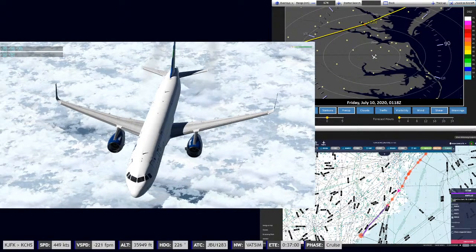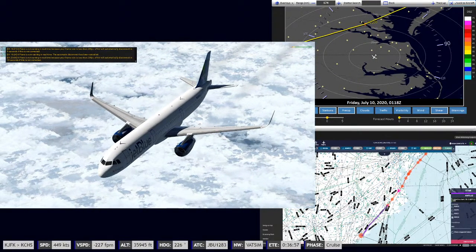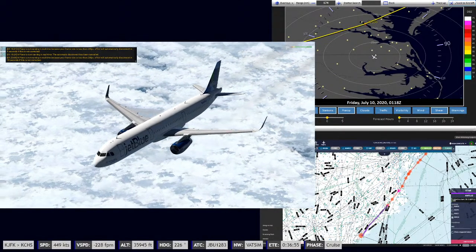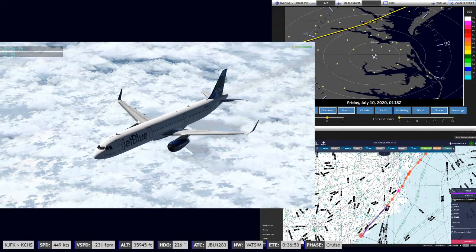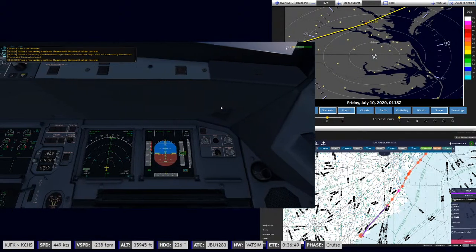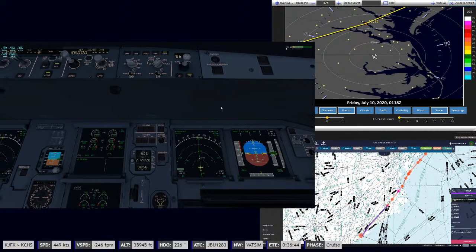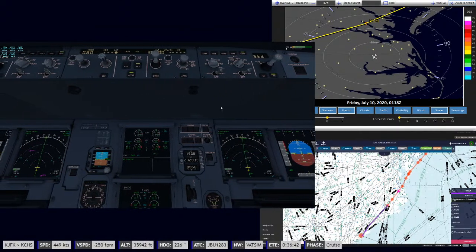And 113, descend and maintain 12,000. Still altimeter 2991. And 1266, contact Dallas Tower 120.1, good day. 120.1, right.